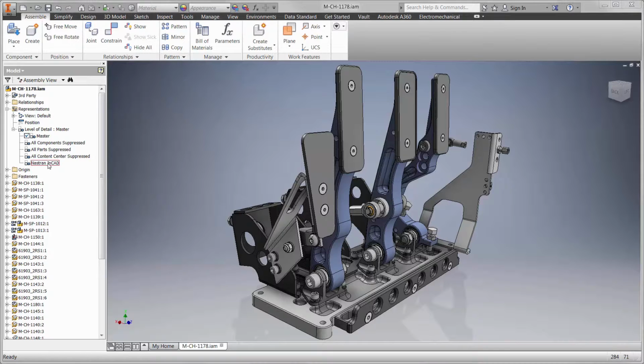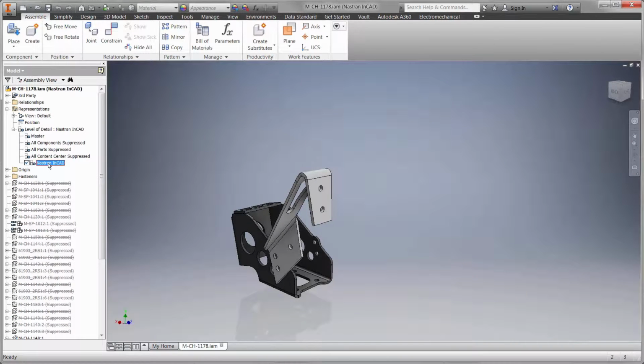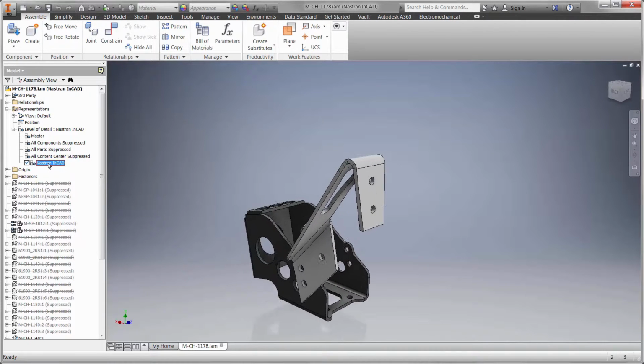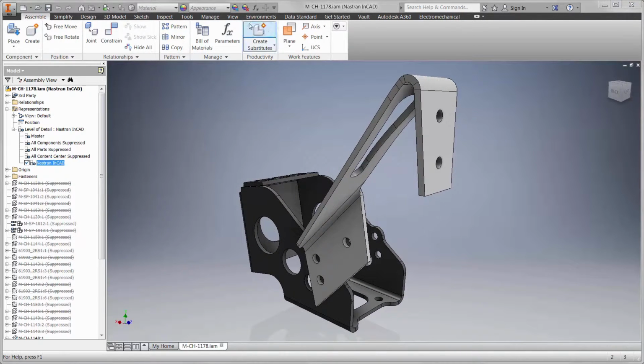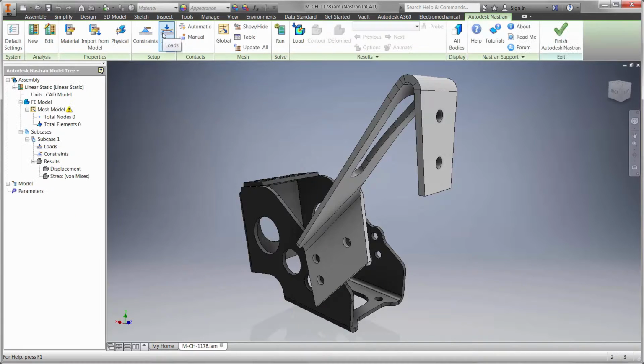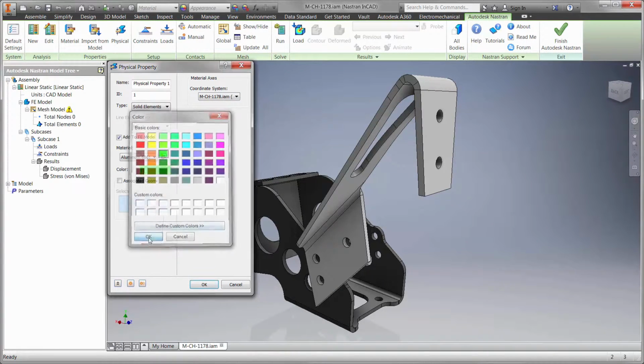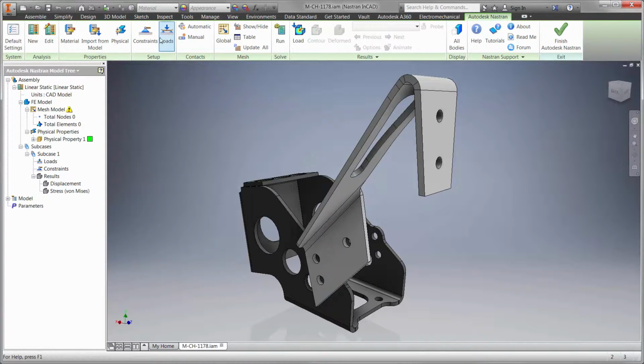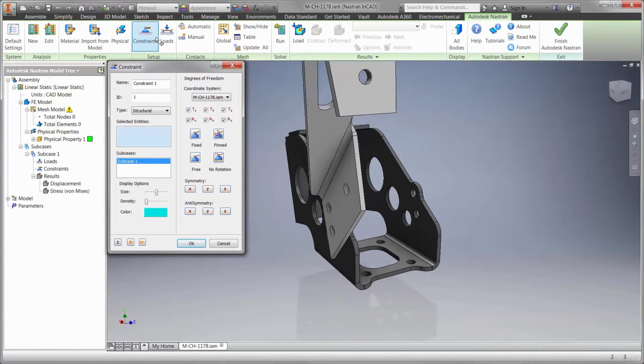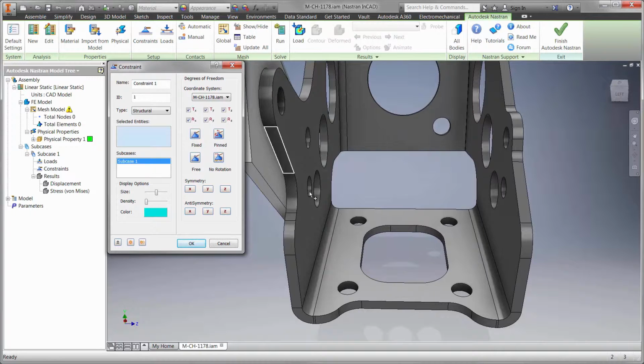rest on the left. These components are a concern due to the large force during normal operation. At times, the magnitude is the entire weight of the driver. In an effort to reduce physical prototypes, we'll find out if the current design for the sheet metal is safe. Watch how this is done using Nastran In-CAD without leaving the familiar Inventor interface.